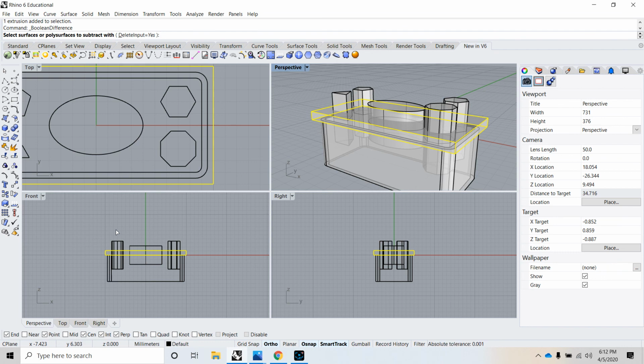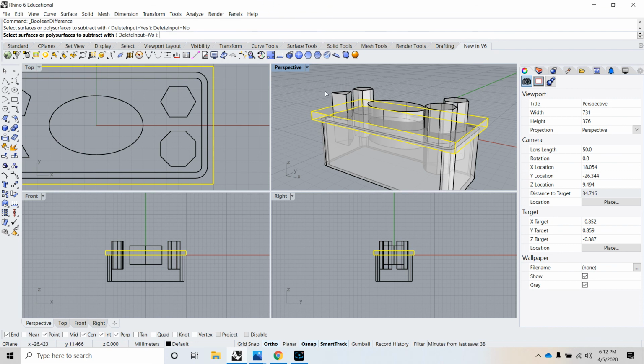On the command line, click Delete Input, make sure it is set to delete input equals no, like so. For the second set of surfaces or polysurfaces, select solid polygons and press enter.